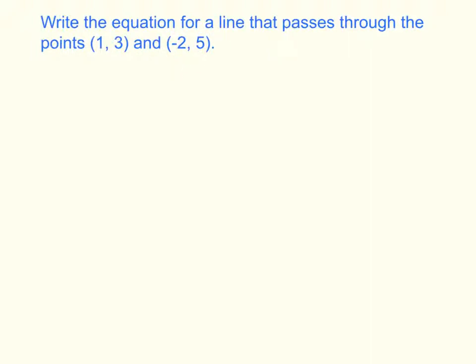We are hoping to write an equation in the form y = mx + b. And remember, to use that form, we're going to have to find the slope m and also find the y-intercept b. Now, we could use the slope formula to find the slope between those 2 points, but I want to show you how you could make a quick little table and use a table to accomplish the same goal. So I'm going to make an xy table.